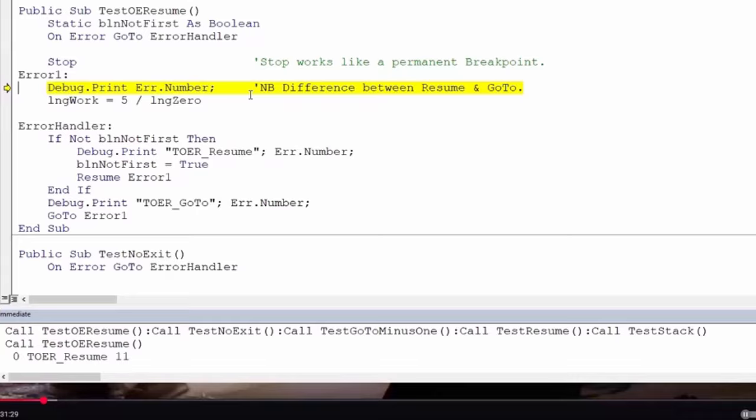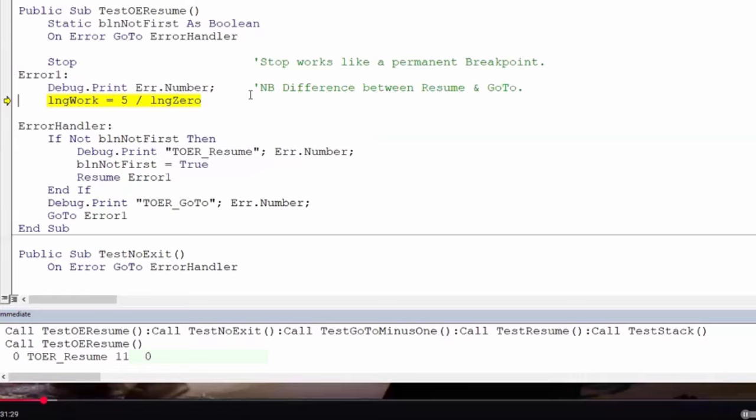Okay, so I'm going to hit this again. I'm going to Debug.Print, and you'll see that after the resume, even though I didn't say error.clear, and when it was in that error handler you could see that error number 11 was there, I didn't clear it. I just said resume. And the resume has reset the object to blank. Number of 0, description of blank.